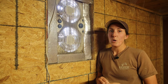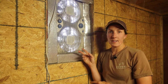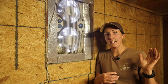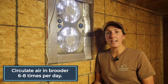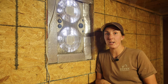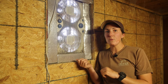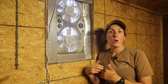Ventilation inside your brooder is very important. With this new space, we simply got a few window fans and mounted them in the walls. One fan brings air from outside into the brooder, replenishing it with fresh air, and we have a fan on an opposite wall that takes the air inside the brooder outside, so we're circulating the air. You want to do that about six to eight times a day — having one of these on a timer would be excellent. We mounted this fan high up on the wall so fresh air could come in but doesn't create a draft on the poults.